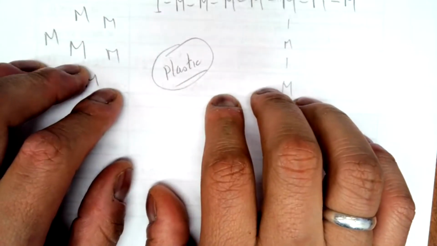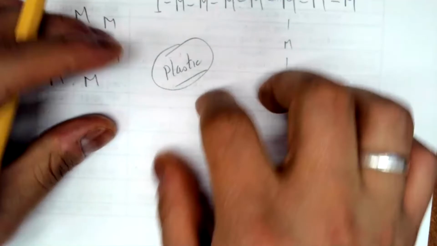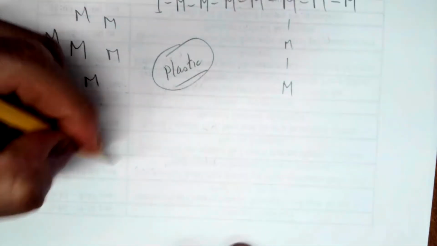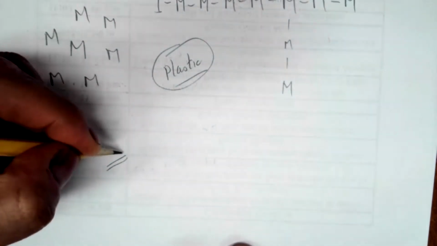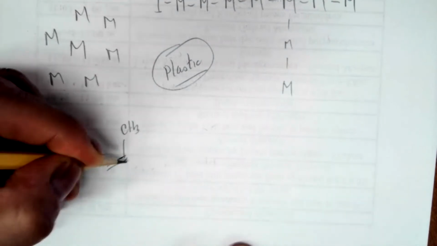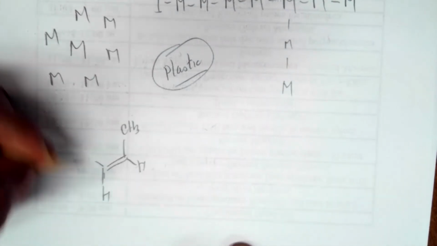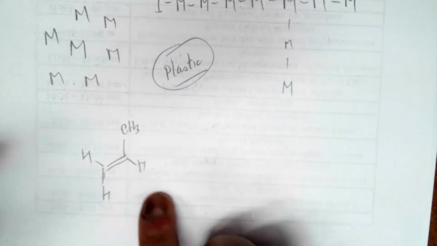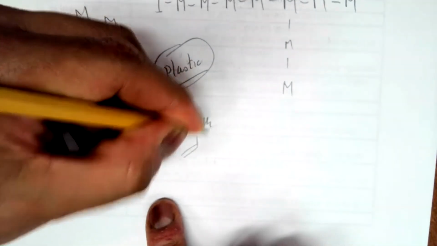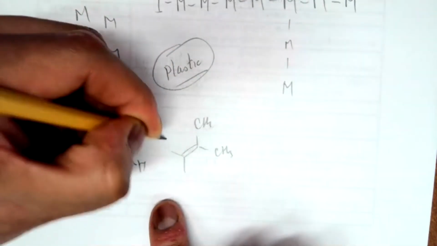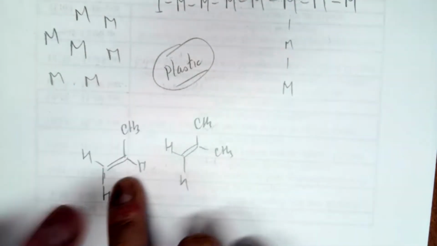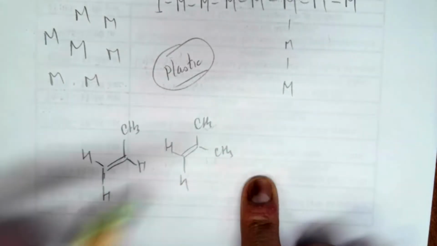Polypropylene, yes. So these are used in the plastic industry to differentiate between the types of plastic. There are different types of monomers that can be used. They're normally alkenes, double bonds. And of course, if you put some other branches on the double bonds, they will have a different type of property. For example, let's say you have two methyls and two hydrogens. The plastic you come up with maybe is softer than this.